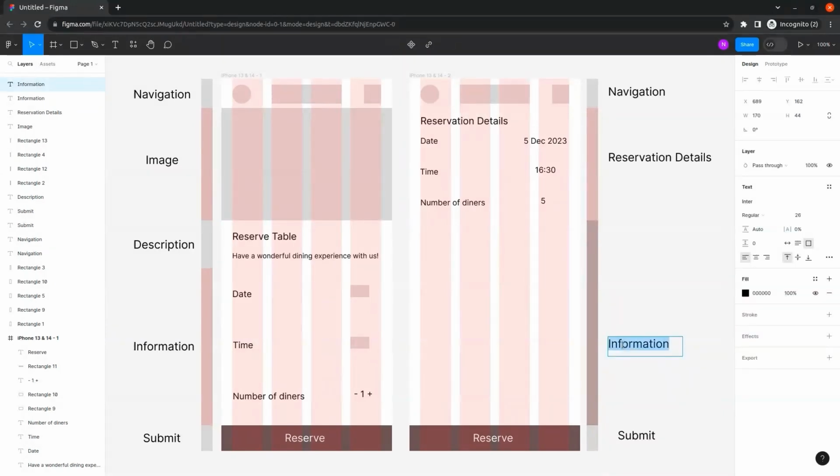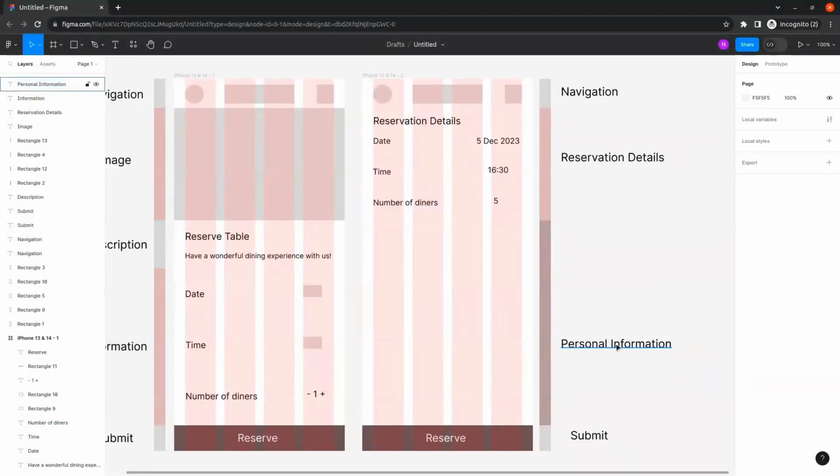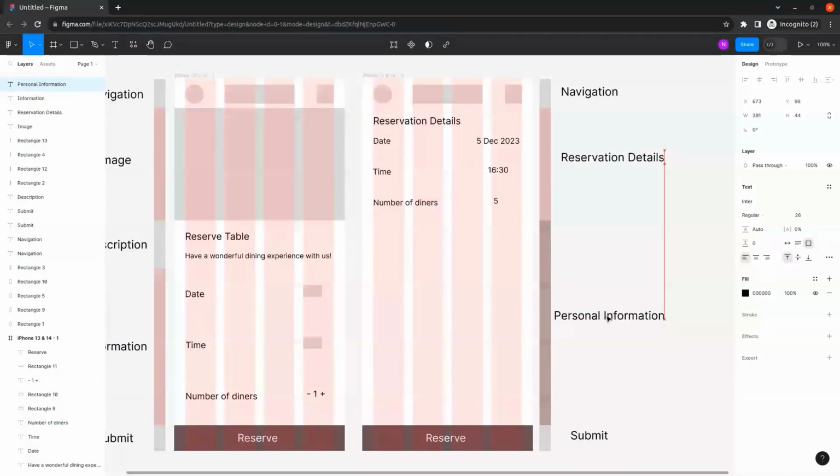And here instead of information we will have personal information, and let's move it here.